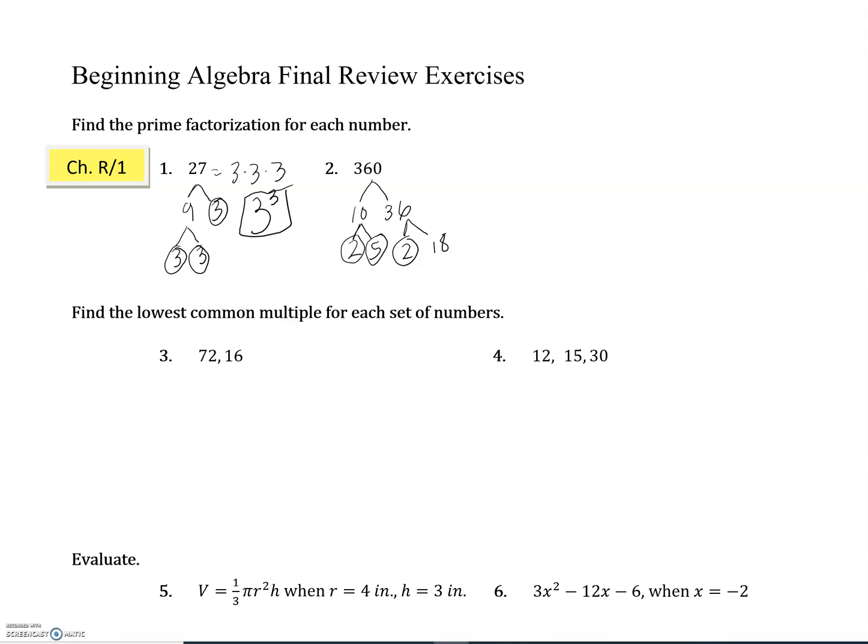36 breaks down into 2 and 18. 2 is prime, 18 is not, we can keep going. Got three and six. Six breaks down to two and three. Got all our prime numbers circled there. I'm just going to put them in order: I've got three twos, two threes, and one five. That's the prime factorization for 360, or you can write it with its exponents like this.